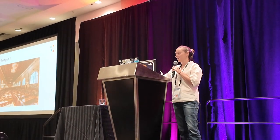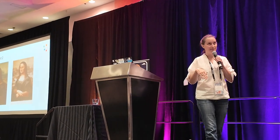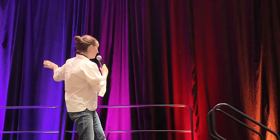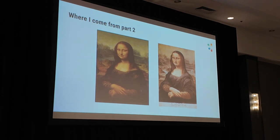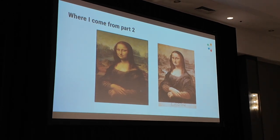And then my other degree is in art history. And what I learned from art over the decades, maybe this is a very famous painting here on your left, right? Da Vinci's Mona Lisa. And on the right, also a very famous painting called L.H.O.O.Q., and this is by Dali. So, two paintings that look very similar, but clearly one is a derivative of the other, right?